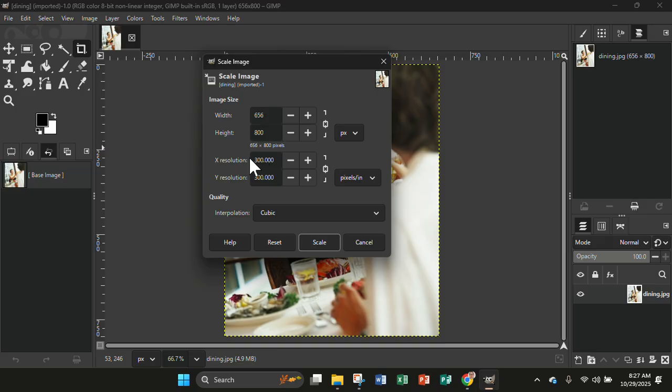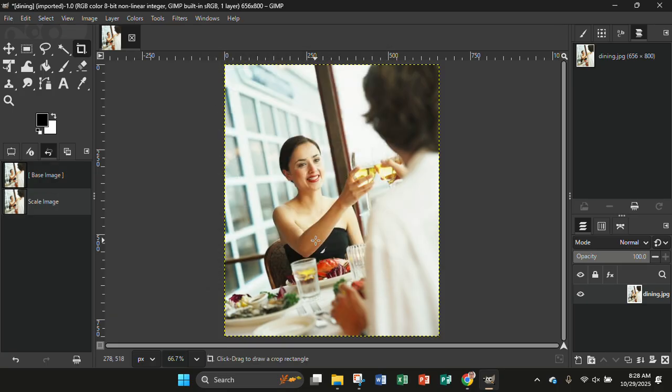The standard pixels is 300. You can increase this. Okay, I like images increased to about 900 pixels by 900 pixels, but there are some places where you are expected to change the number of pixels to a certain number. Okay, so I'm changing to 900 by 900. And once you're done, you can just go on to scale. So this changes the number of pixels in your image.